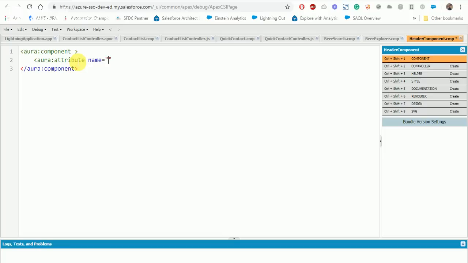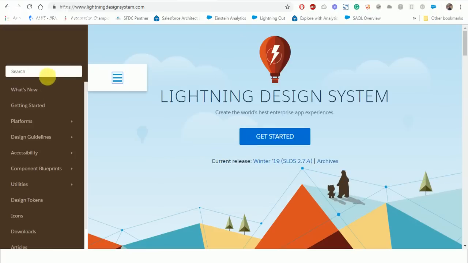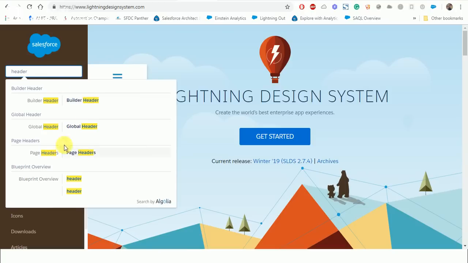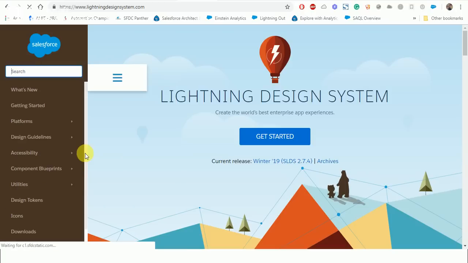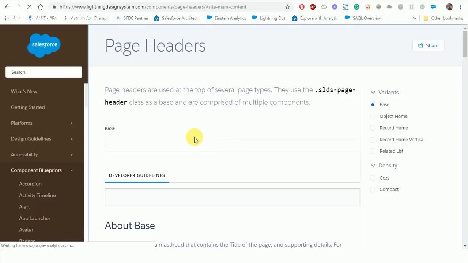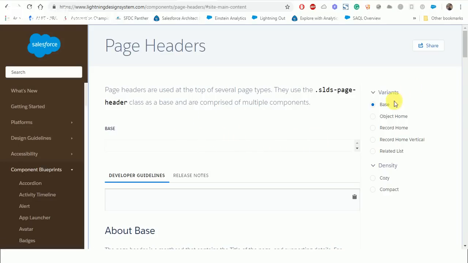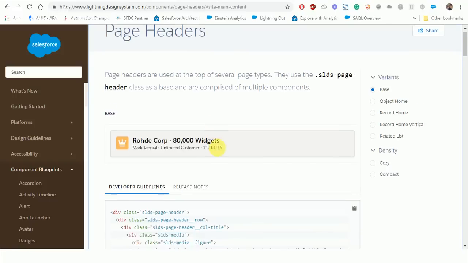So I can say tagline, type equal to string, and that's it. As of now we are going to use this only. And now for showing the headers, just go to SLDS, type header here, and then find page header, and here you just need to select the base.